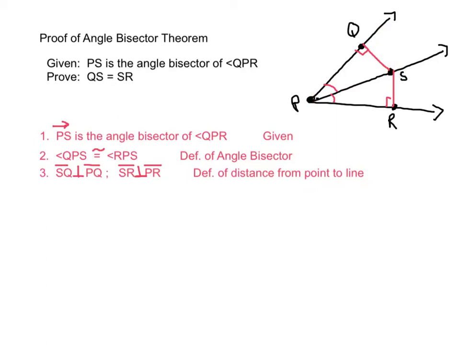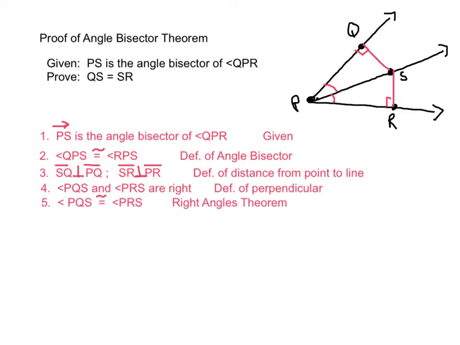Because these lines are perpendicular, we can say the angles are right angles. How do we know that? Well, we knew that because that's what the definition of perpendicular lines are. They form right angles. Because both angles are right angles, think about all right angles. They're always congruent. And so we're just going step by step, and step 4 can tell us that these angles must be congruent to each other. And although that seems pretty obvious to us, we do have a theorem, and that is the right angles theorem. And that just says that all right angles are congruent.